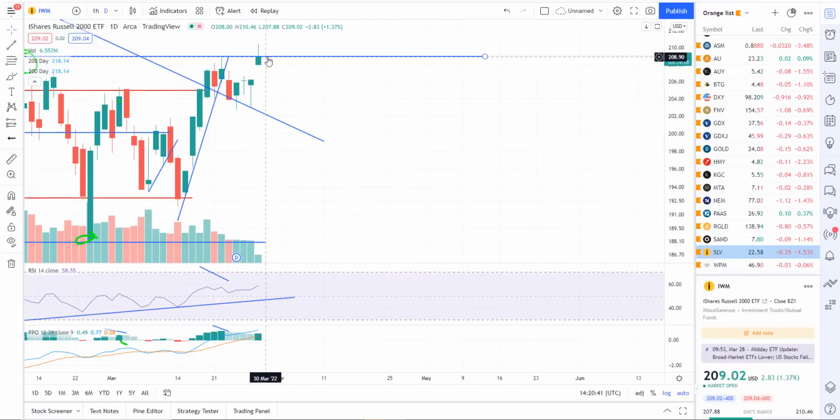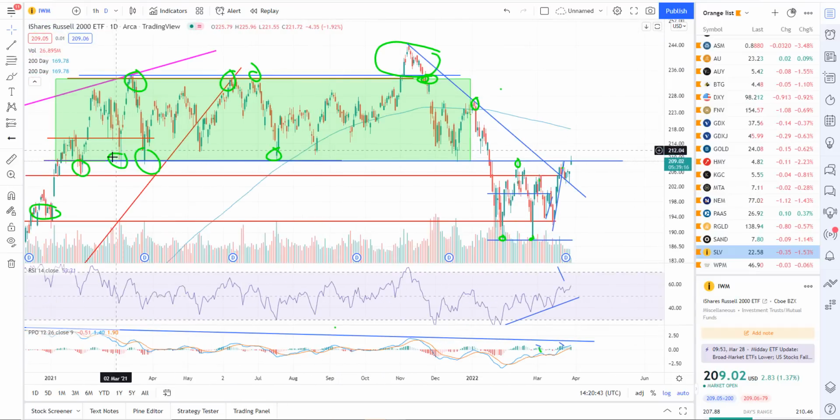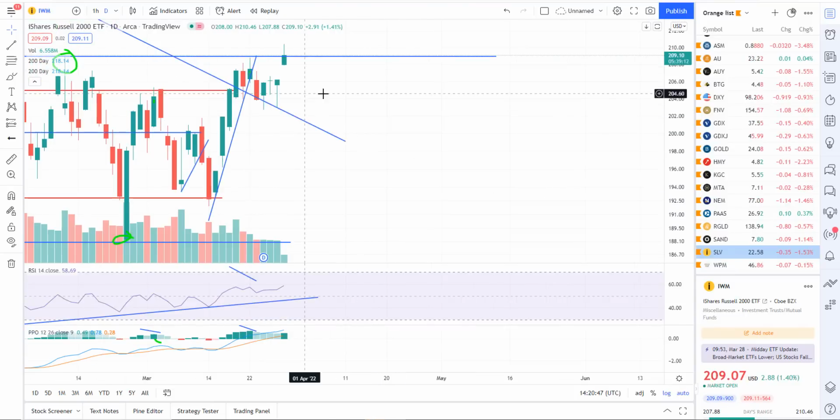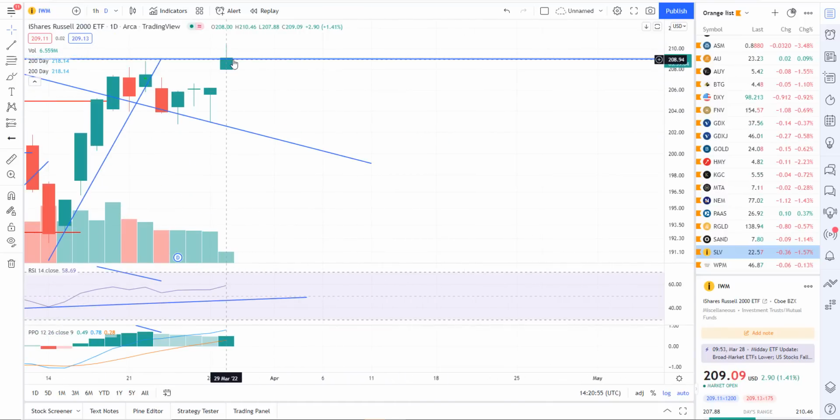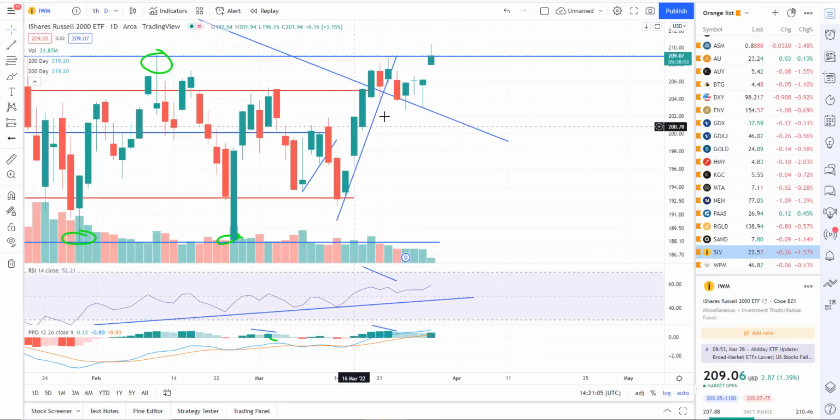But there is that key level of resistance right there, which was your former area of support for over a year. As you can see, as I zoom in, they popped it, they were trading above it. They kind of entered into that zone, and then it's been selling off so far this morning, holding below that resistance line. So we'll see how the day closes out. Again, a lot's going to depend on the Qs and the tech sector and whether we get a sell-off there. But I am looking at this being the key level of resistance.